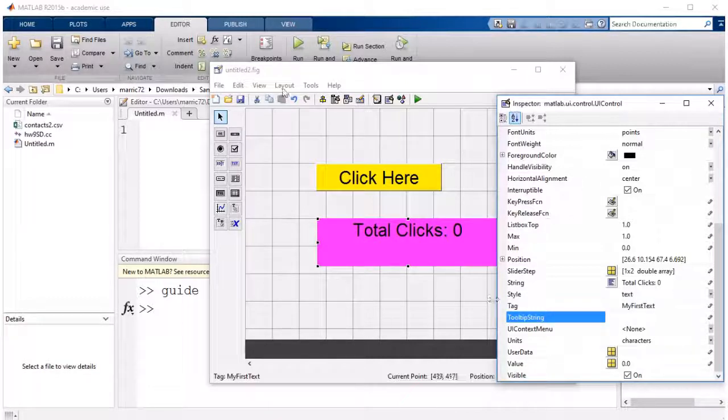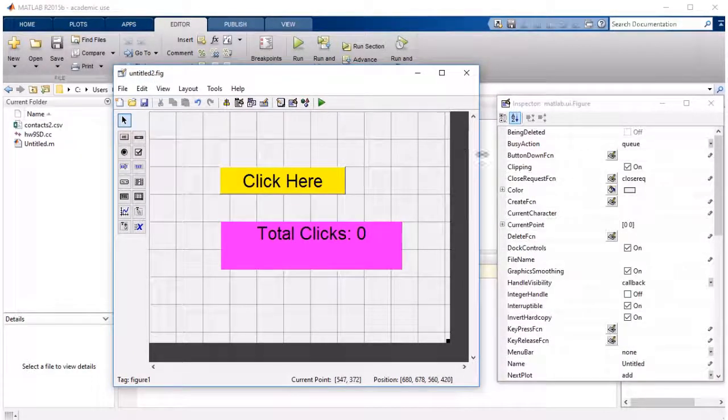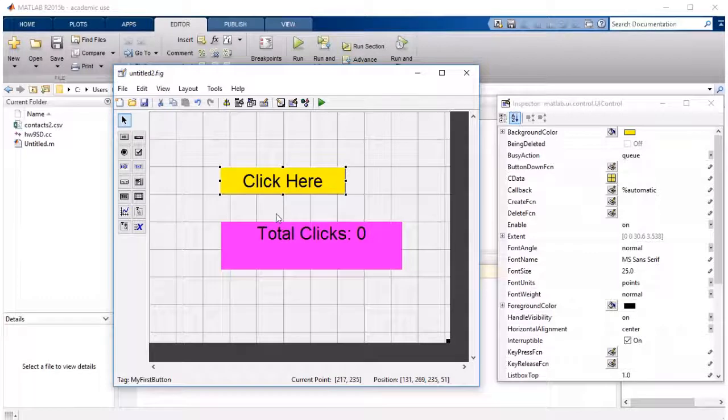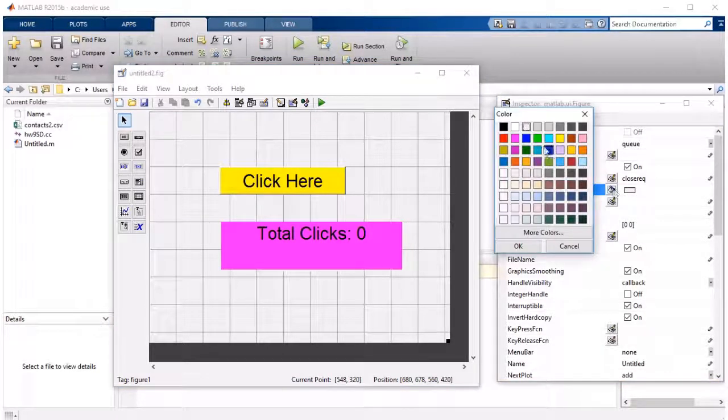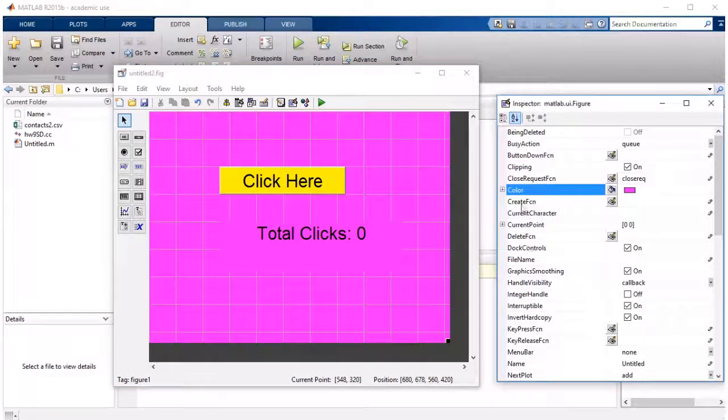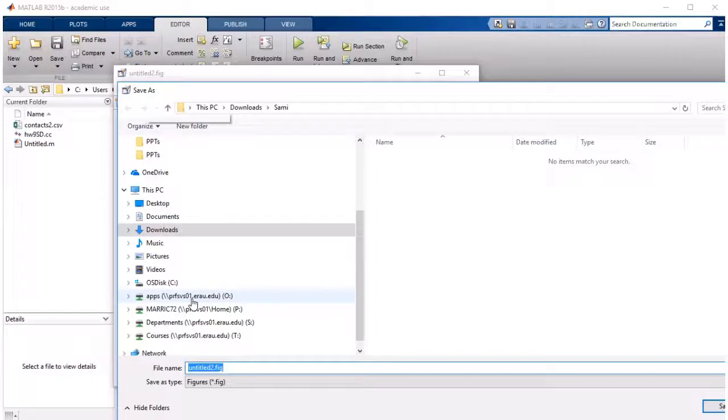Okay, the whole background of my graphical user interface right now is this gray color. If I want something more exciting, I can change the color of this whole background. So as you're clicking on the widgets, you'll see that they are highlighted and you've got these resize handles. Click on the background of the whole widget and you can pick your favorite color for the background color of the GUI. So from here I'm going to go ahead and hit save and pick a place to save this to, and I'm going to call this myFirstGUI.